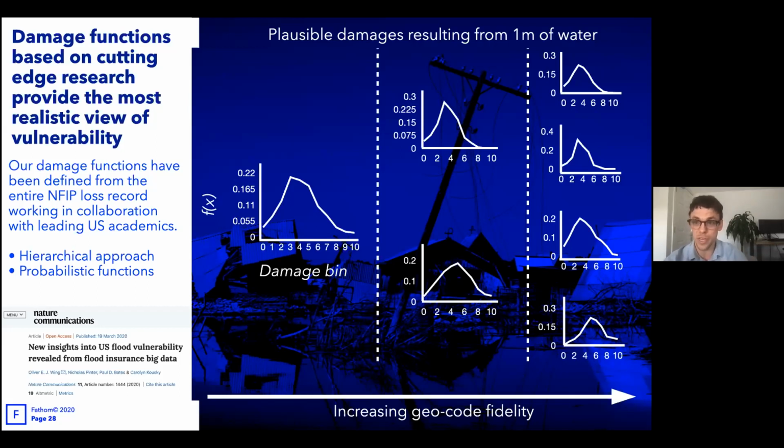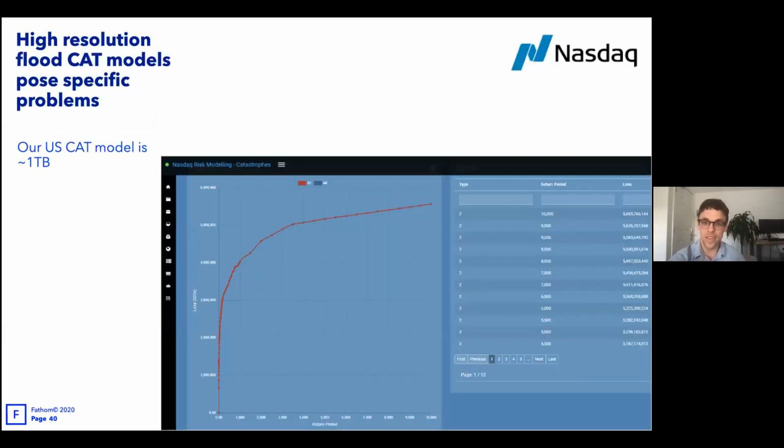If there are any insurers tuning in, you can go and access our CAT model via our partners NASDAQ. So NASDAQ have recently launched a risk modeling platform. It's really great for us because launching these flood catastrophe models is frankly really hard because they're huge. If you imagine having to host plausible event footprints at high resolutions for 500,000 plausible events, the model essentially becomes huge. And thankfully, we have partners like NASDAQ who make these data easily accessible. You can go on the platform, plug in a portfolio, and get estimates of losses for different portfolios.